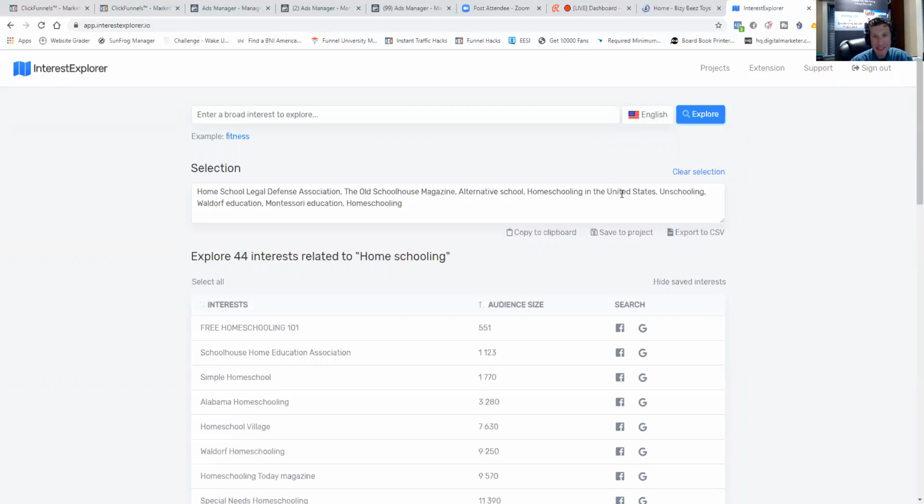But if we go on the 18th, Courtney, remind me to show the Ad Spy software we have that literally lets you type in a keyword, a specific advertiser, or a specific website, and it will pull up all of the Facebook, Instagram, and YouTube ads they're running if they're running paid traffic. You can literally see that, which is great for shortcutting your research process. When we used to have to find them one at a time and build an Excel spreadsheet and cut and paste into a Word doc, it was a pain. But now the research process has been shortened a heck of a lot by that software, which is really, really helpful.